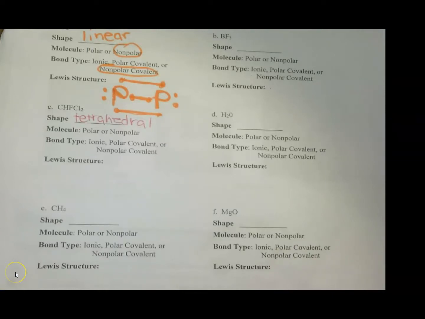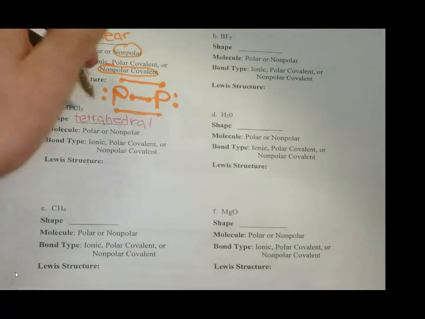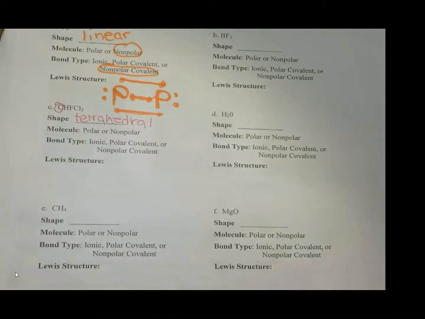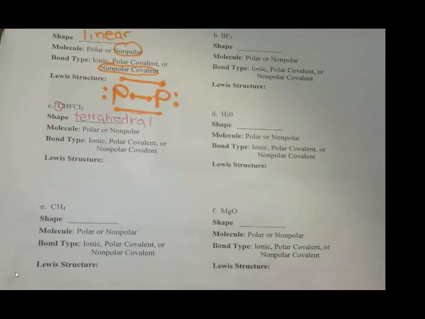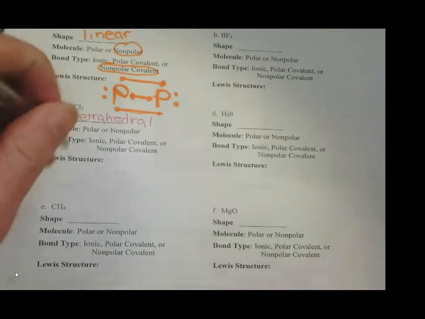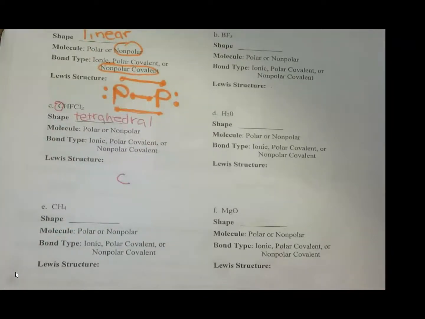Now, a lot of the times students get confused about what to put in the middle. Think about the valence electrons, what their requirements are to meet an octet. So for me, I think automatically, okay, carbon, first of all, is almost always at the center of tetrahedral molecules, carbon or silicon, and that is due to the number of valence electrons they need in order to complete their octet. So carbon's going to be in the center because it's the only one that wants 4 things bonded to it. Okay, so here we go.